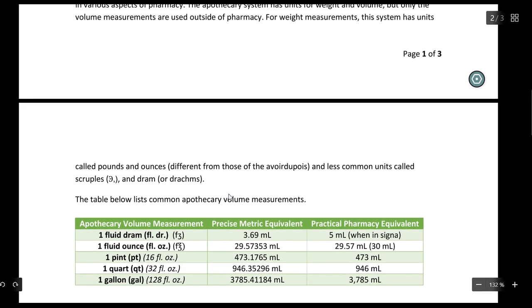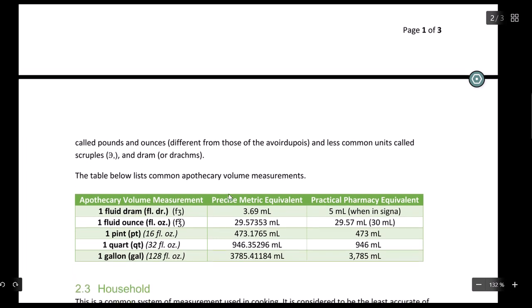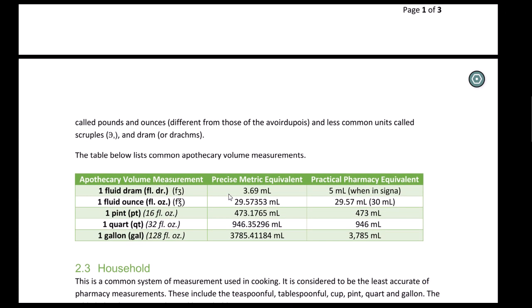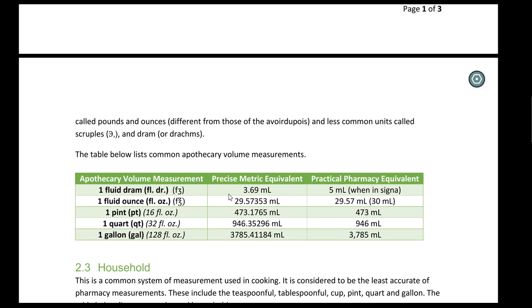Now, there were some old units that we barely see anymore at all, which were scruples. You'll see here scruples, and you'll see the drams. The dram is something that we do still use the terminology for on prescription vials. When you see them in the pharmacy, you see drams. But it's not something that we use in calculations or conversions in pharmacy anymore. But the ones below, you will see used very frequently. We've discussed them previously, but now we're looking at them in a little more detail.